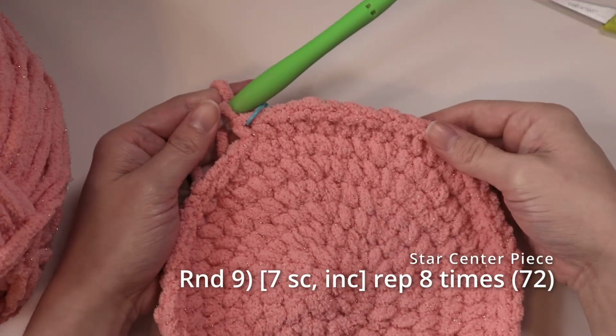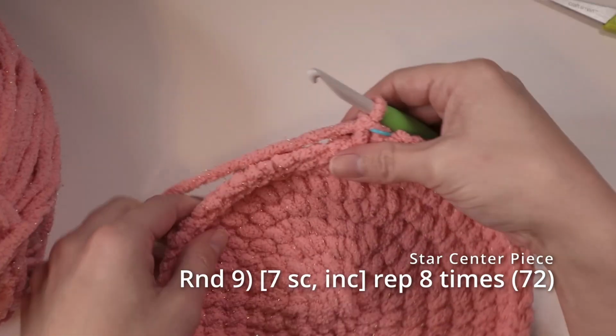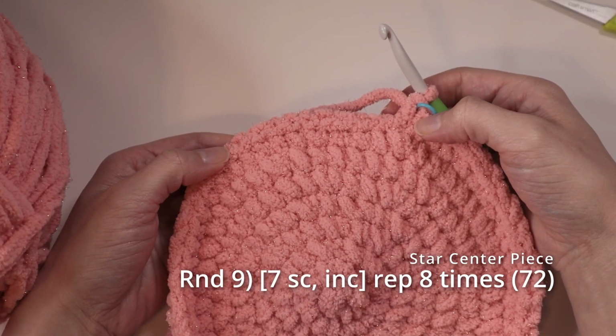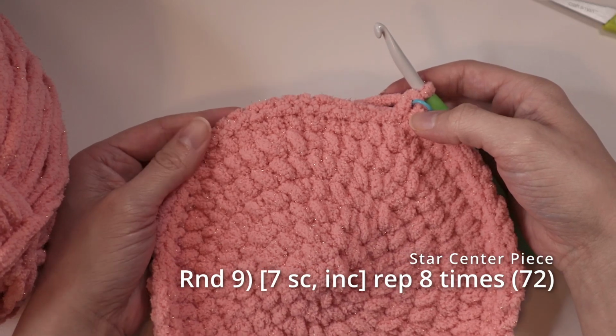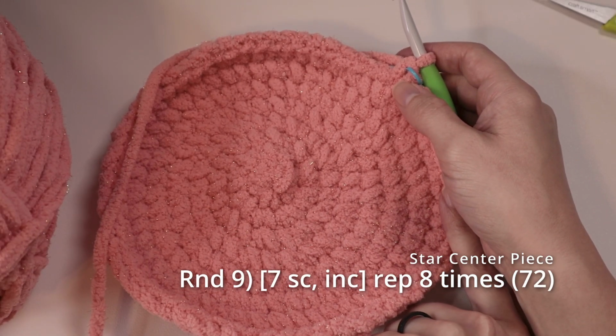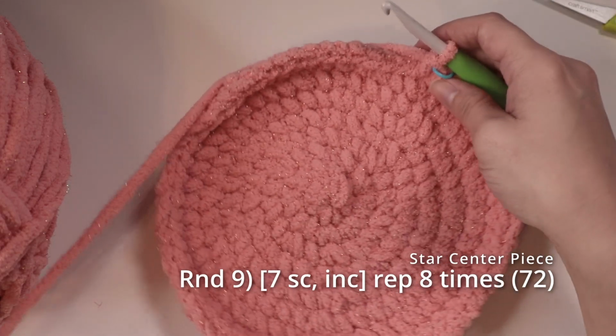Okay, now moving on to round 9. For round 9, we're going to do 7 single crochet, then an increase in the next stitch, and then we will repeat that sequence 8 times throughout the whole round, and that will yield a total of 72 stitches in the round.